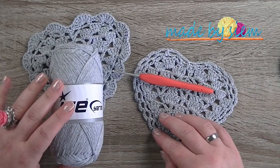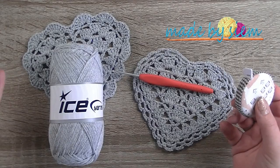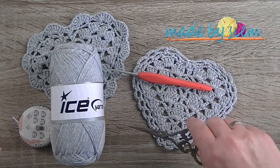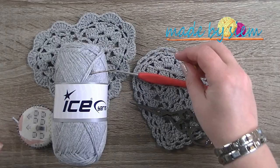So I use a 3 millimeter hook, a measuring tape, but that is just because I want to show you guys how big my coasters are. A pair of scissors, a darning needle to sew in all my ends and a stitch marker. And that's about it.